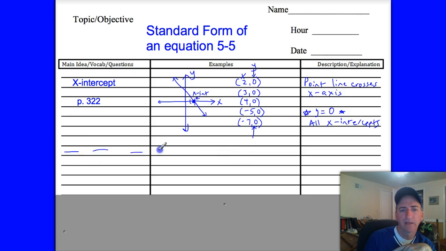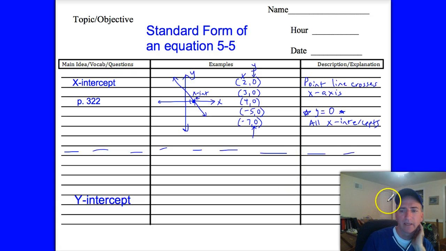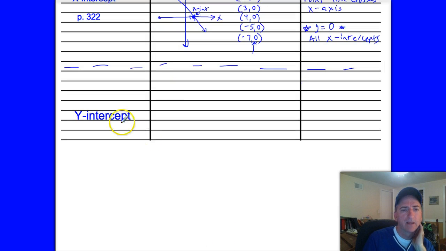Let's break these notes up. So put a boundary here. And let's move on down the page. I'm going to make this shade go away now and slide down a little bit here. And let's talk about y-intercept. Well, some things we already know about the y-intercept. We can find it in slope-intercept form.